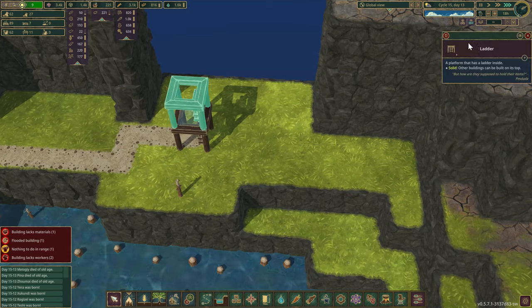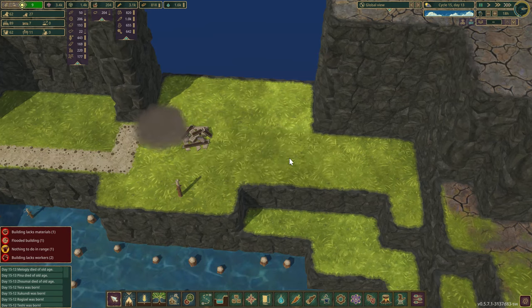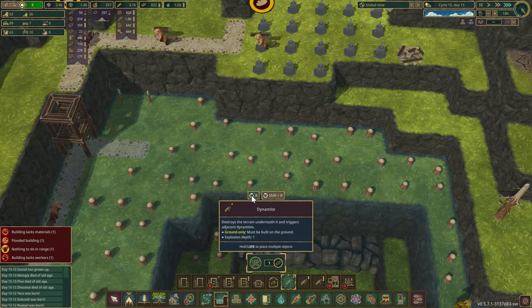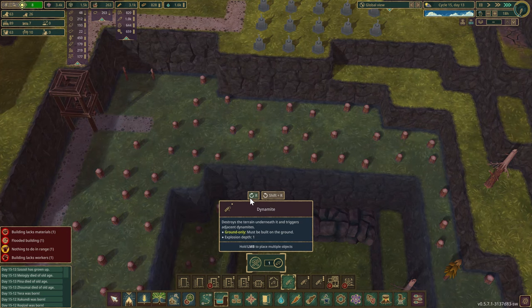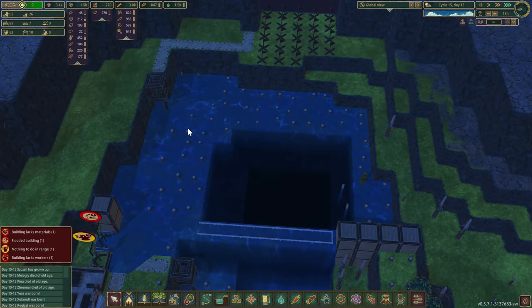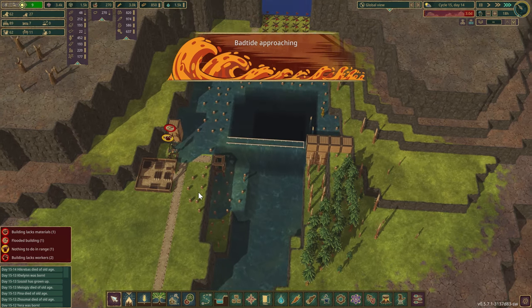Go ahead and blast that. Get rid of both of those. And get rid of this little section of road right here. Okay. So we'll do this and then we'll start working our way back. How deep is this? This is 3. No, we got a bad tide approaching. We gotta hurry.